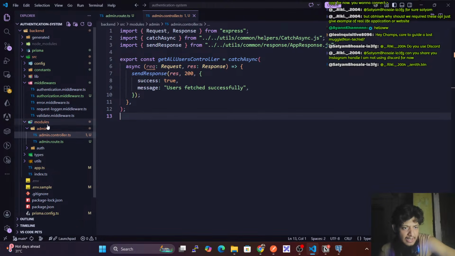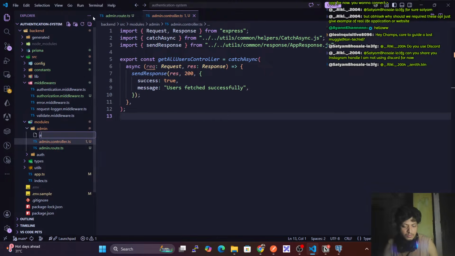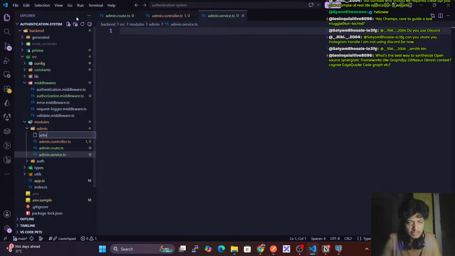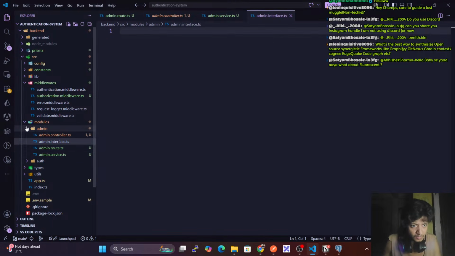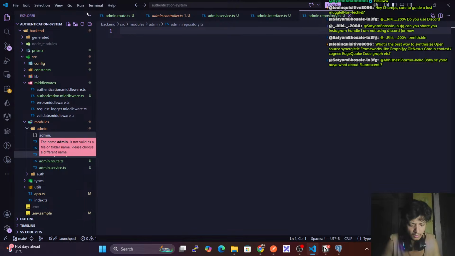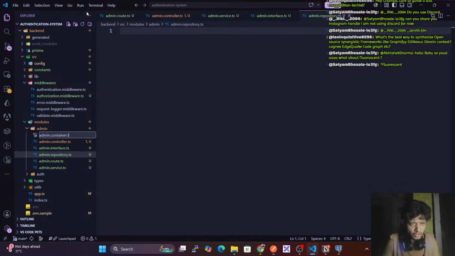So let's create here admin.service.ts, admin.interface.ts, admin.repository.ts, and now we have admin.container.ts.